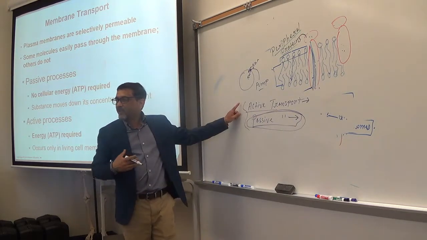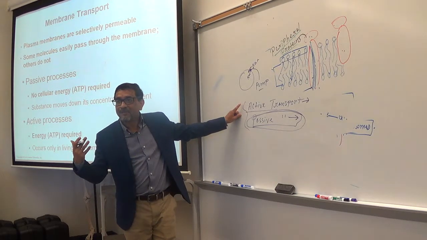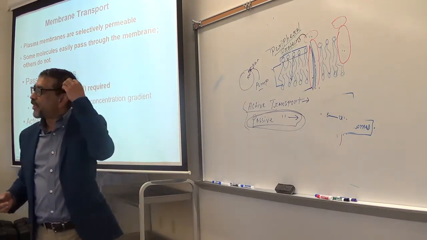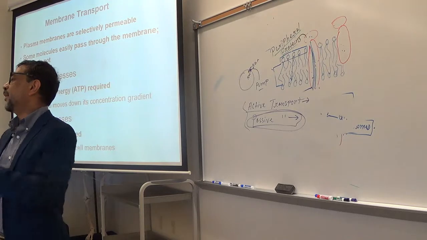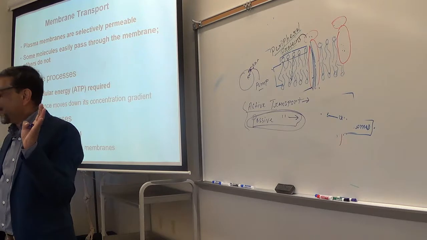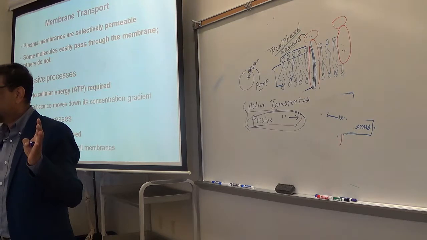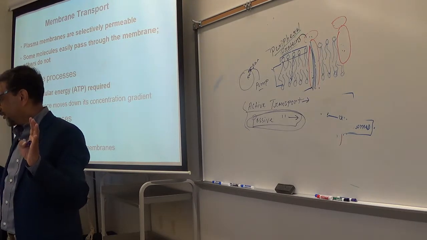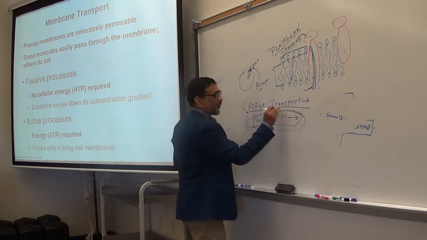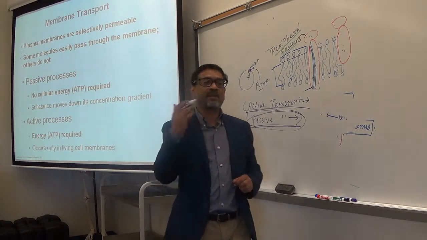So ATP is produced in a living cell, right? By what? Mitochondria, remember? Mitochondria. So that's why we say active transport can only occur in the living cell membrane because it requires ATP, and we know that to produce ATP we need metabolism, mitochondria, right? So that can only happen in a living body, metabolism. Okay, so active transport only occurs in a living membrane. Passive transport can occur in living as well as non-living membrane.